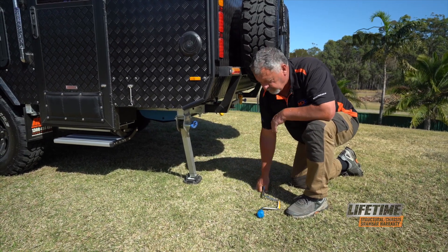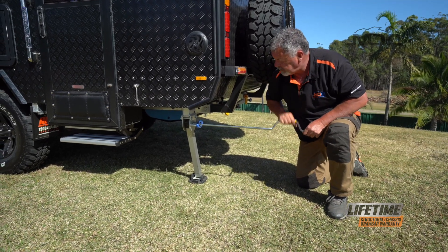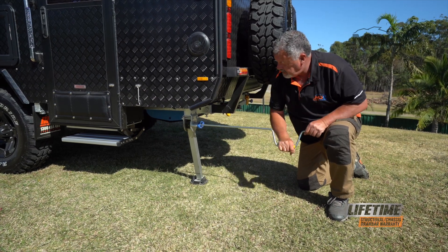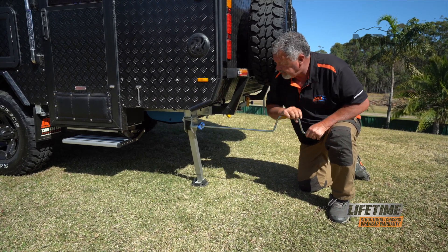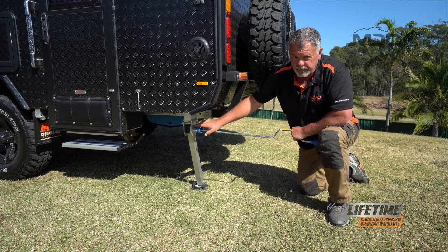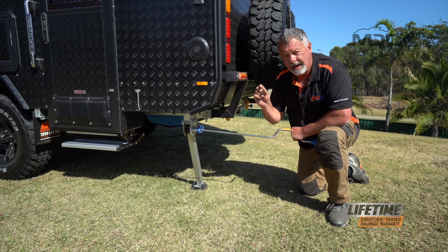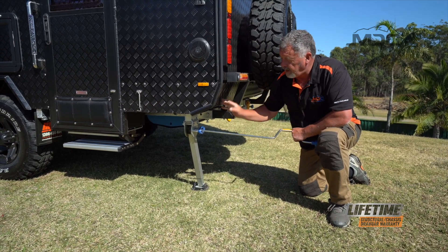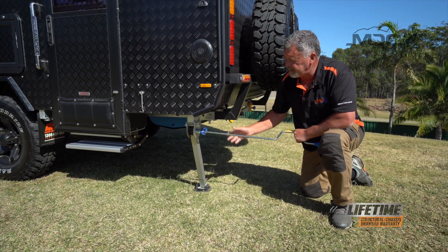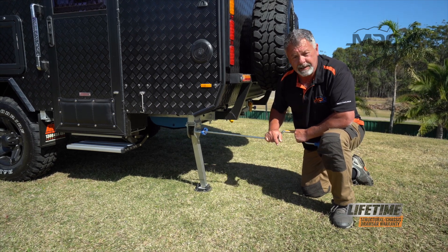It's okay to set these up on an angle. Now put our brace on and wind the leg down. Keep in mind in a stabiliser leg, there are fairly small bevel gears and they've got a little roll pin which actually acts as a shear pin. If you overload these while winding, it will break those and it will make it very difficult to use, so you'll be down to Bunnings to find a replacement pin.